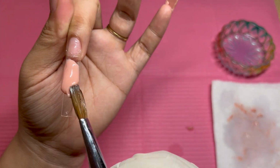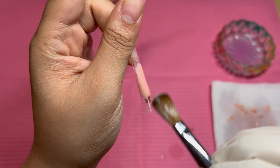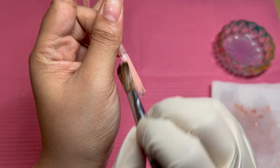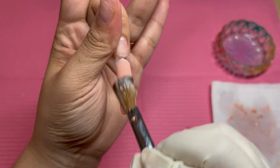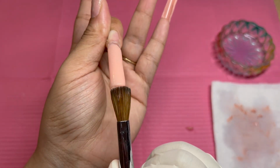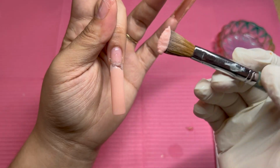Also, all of these nails were supposed to be the 3D flower French, but y'all, I swear to God, it took like 30 minutes to do one nail with the 3D flowers. It was very time consuming. By the time I finished the second nail, it was like 20 minutes before I had to go to work. So I just added some charms and stuff to the remaining nails, and it still turned out nice.